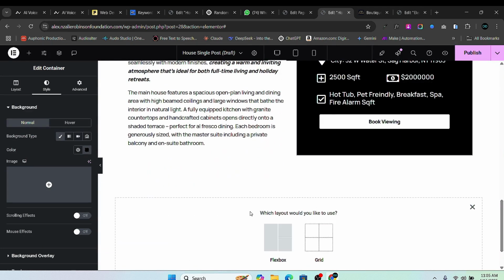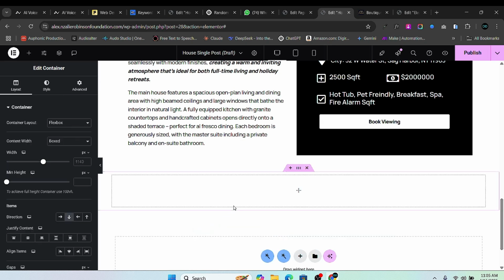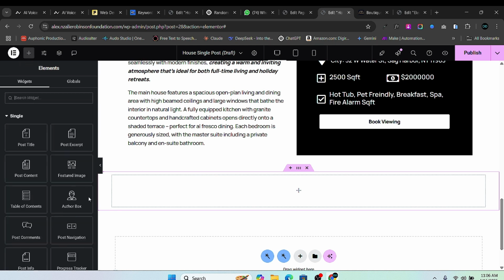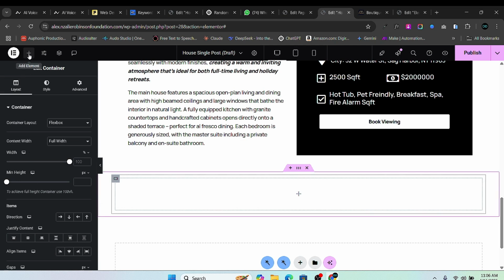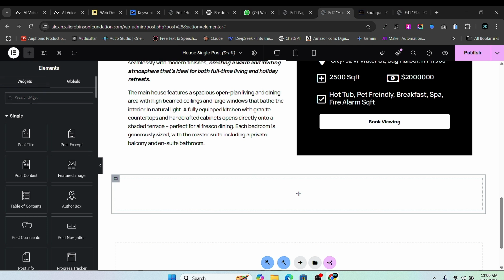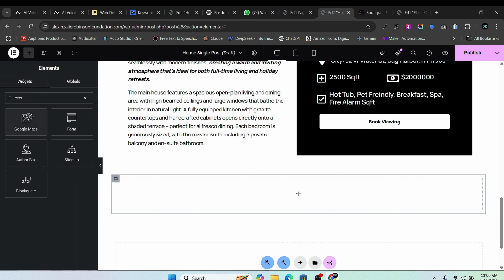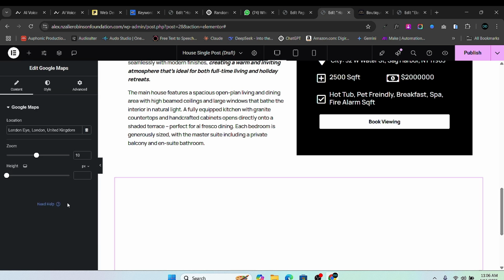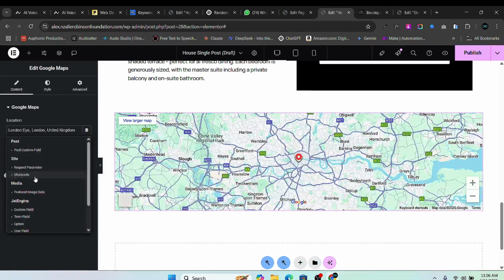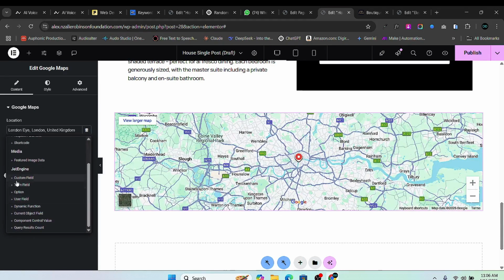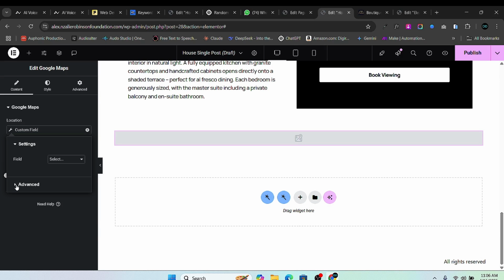And finally, it's time for us to add the map. I'm just going to add another container inside here. And inside this container, I want to add a map, Google Map, and then it's going to be dynamically fetched using the custom field for location.